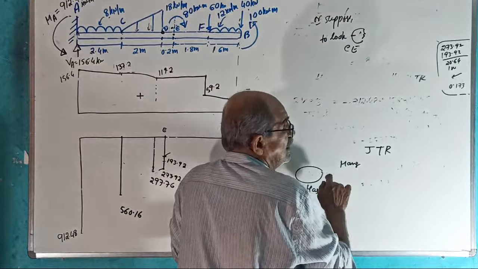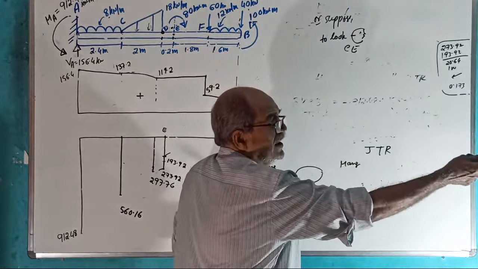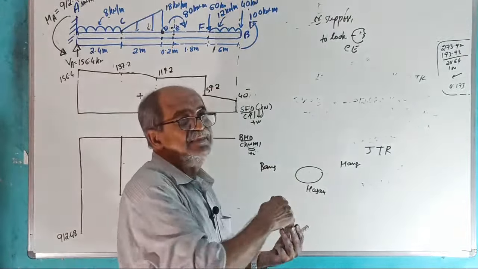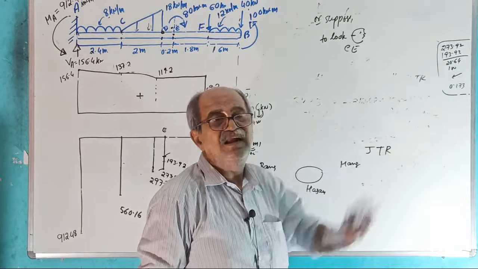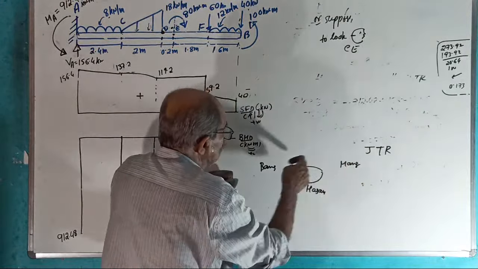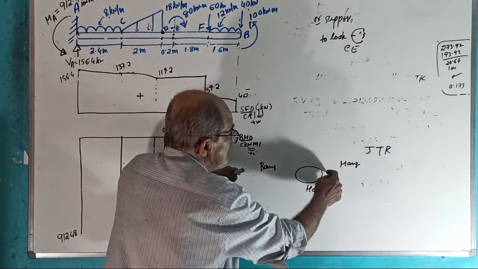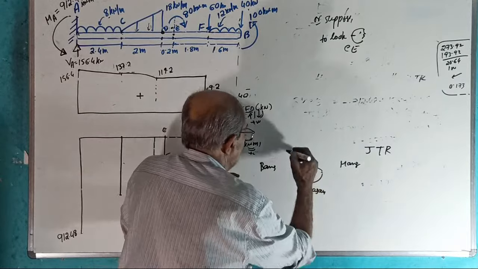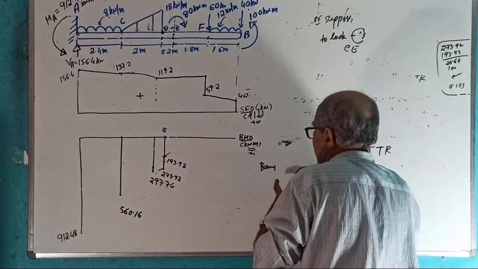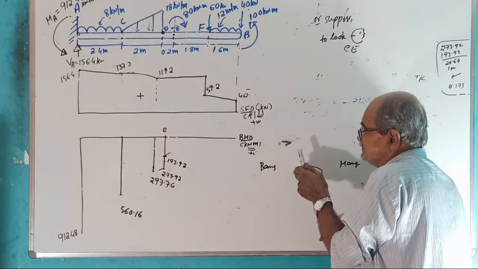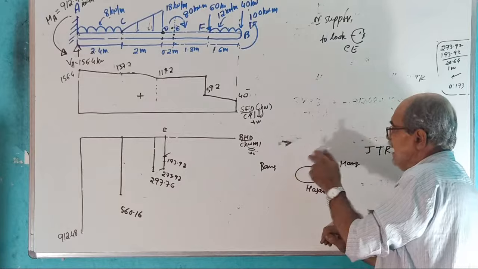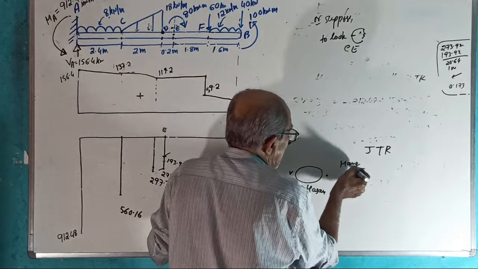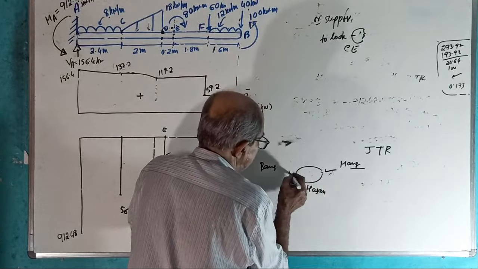Later they will go to just to right of Hassan. Or first they will reach what? This end of Hassan. Then they will leave Hassan at that end. Those who come from Mangalore to Bangalore, first they will reach this end of Hassan, then they will come here. If you come from this side, first this end of Hassan, then the other end of Hassan. See, first here, then here. If you come from Mangalore to Hassan, first here, then here.